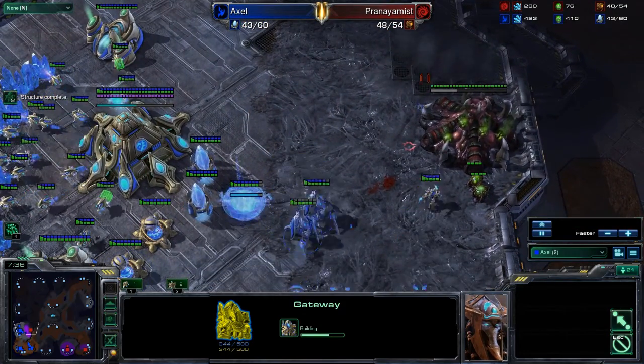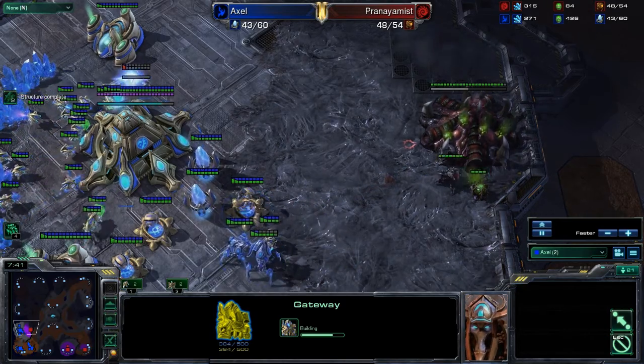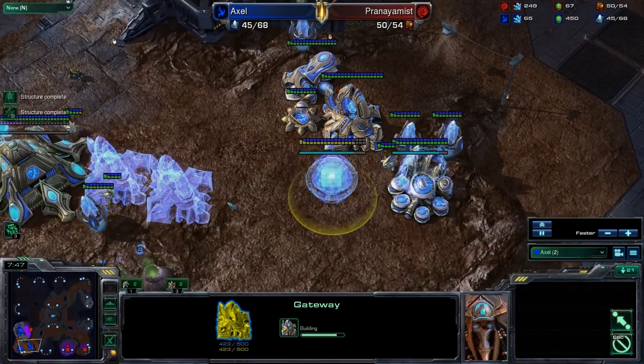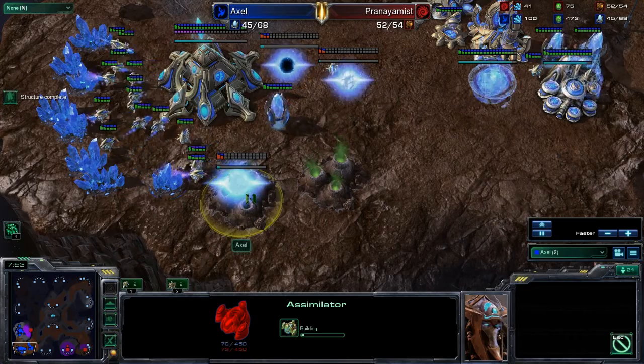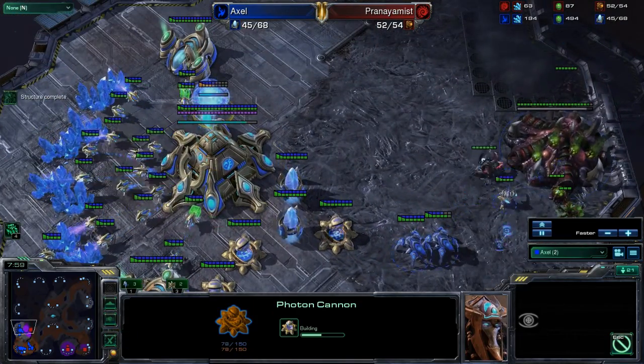But I'm not that terrified right now. I mean, I feel kind of chill. I have 2 stalkers on the field against roaches. That's exactly what you want. So yeah, I do end up adding on some gateways here. And I add on this gas as well, because that's how comfortable I feel. I also keep making those probes, and I add a cannon on this side of the nexus as well.